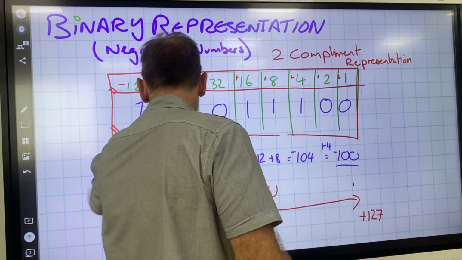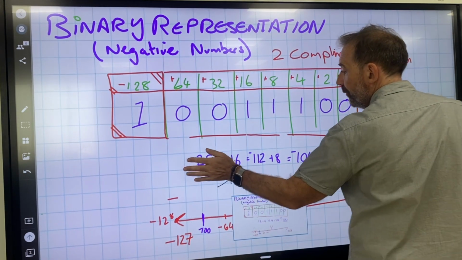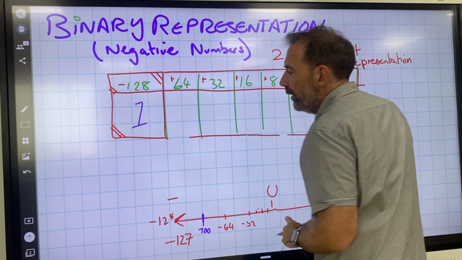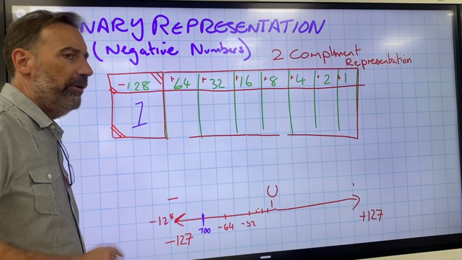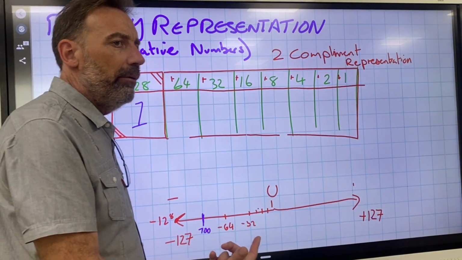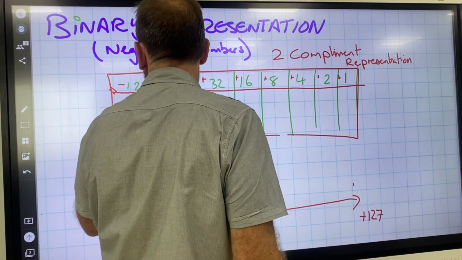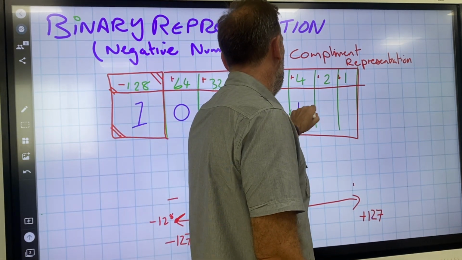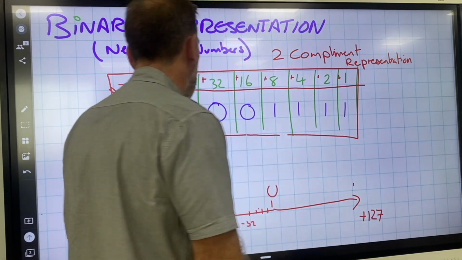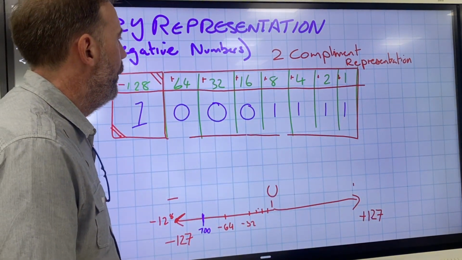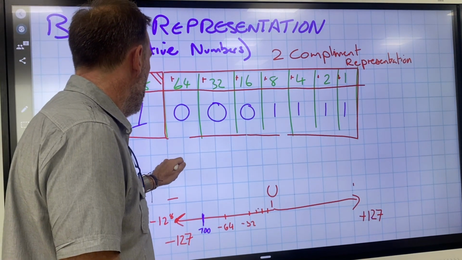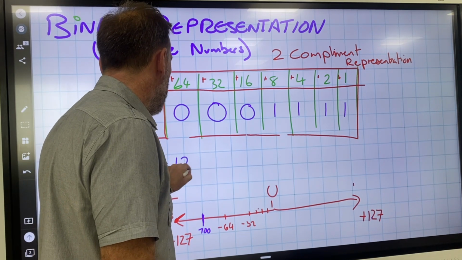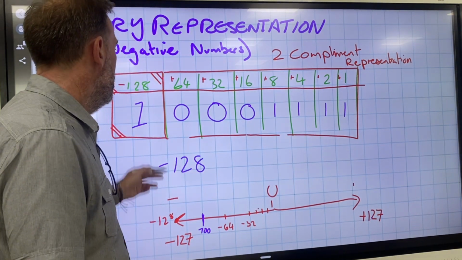Perfect. Let me just rub that out. Okay. I'm going to give you a number. See if you can convert it into a denary number. So to convert it to a denary number, first you have to add all of them together. Isn't that right? Or the ones that have a 1 in them. Starting with 128. It's a negative.